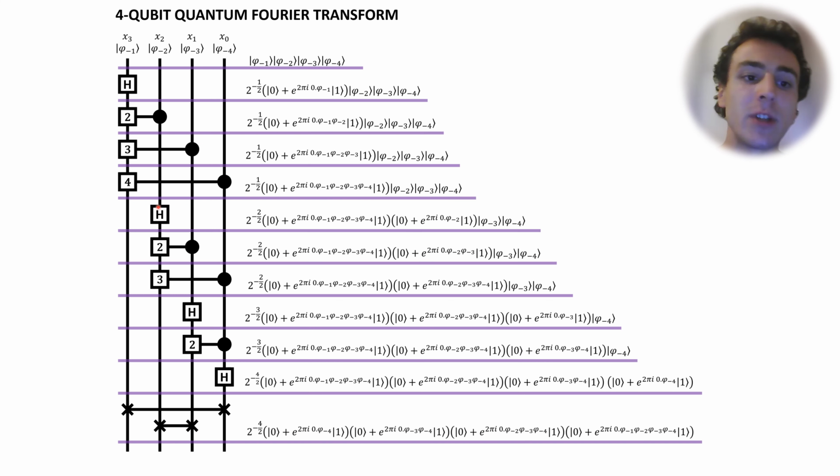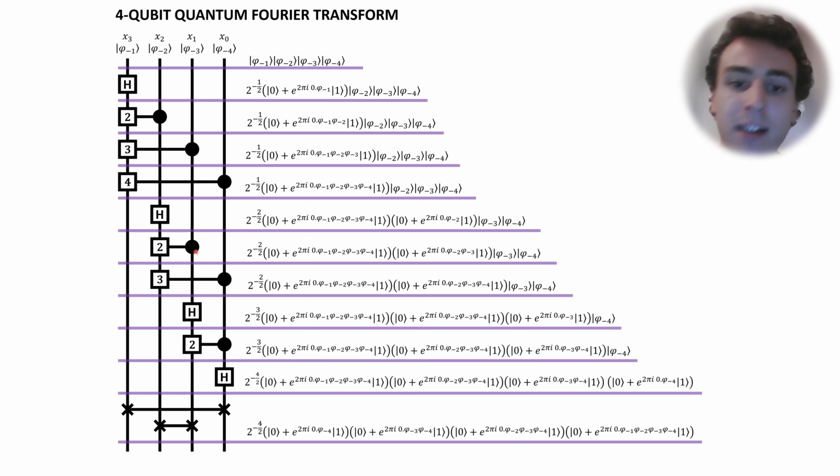Now let's move over to the second sequence. So we apply the Hadamard gate to qubit 2, and then we apply these controlled unitary operations. The control qubit over here is qubit 1, and then we have qubit 0. But the target in this sequence is always qubit 2. So let's see what happens to the quantum state. First we have this relative phase factor with phi sub minus 2. That phi sub minus 2 is being sourced from up here.